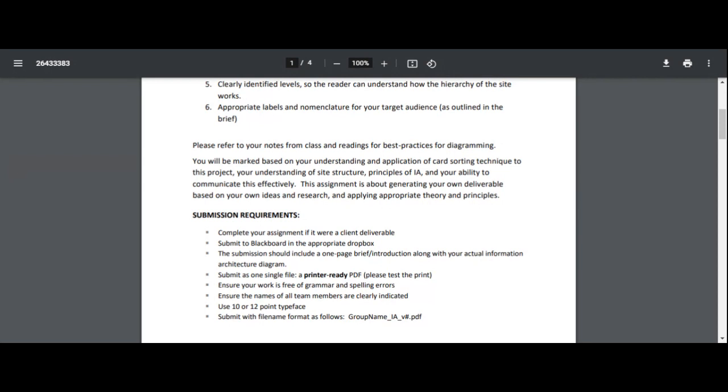Are there any questions about the assignment that is due next week and the lab? The lab is due Sunday. If you can send me your individual IA lab for Nightwood, the sooner you do it, the quicker I'll be able to give you feedback, so that your team can incorporate that feedback into the information architecture lab for the Zoo assignment as well. Okay. Are there any questions? Are we clear?